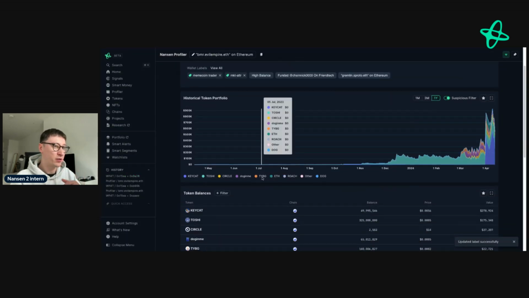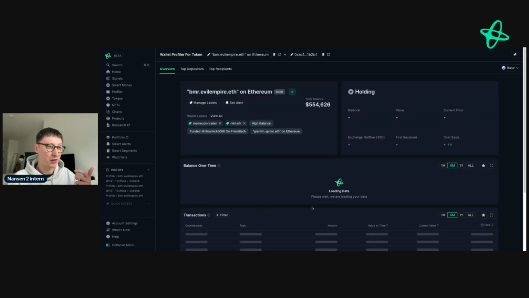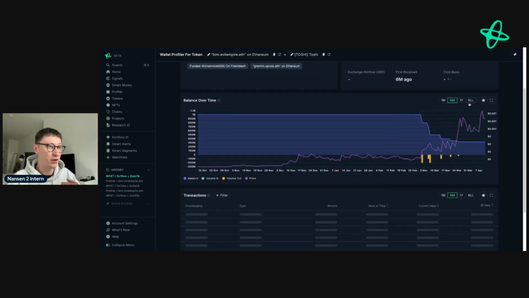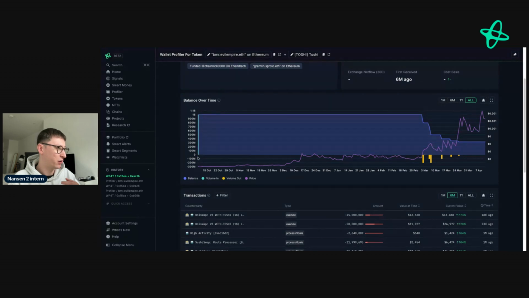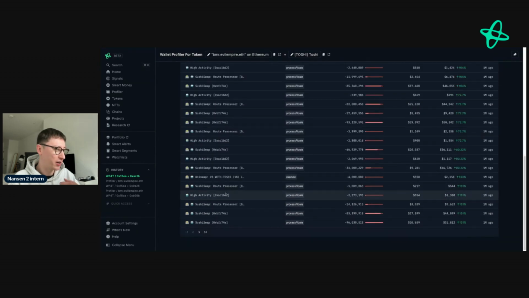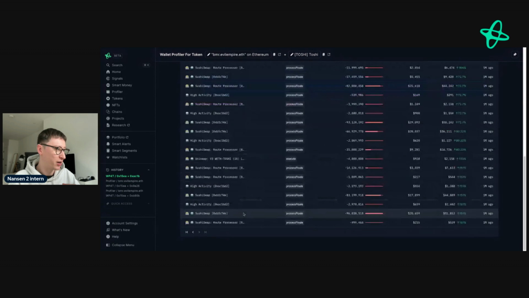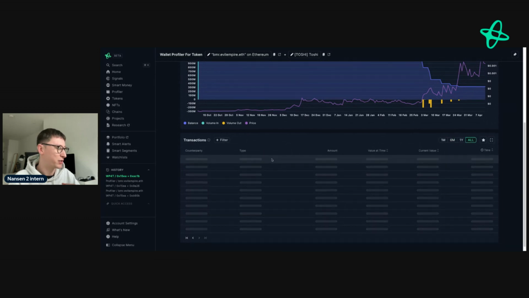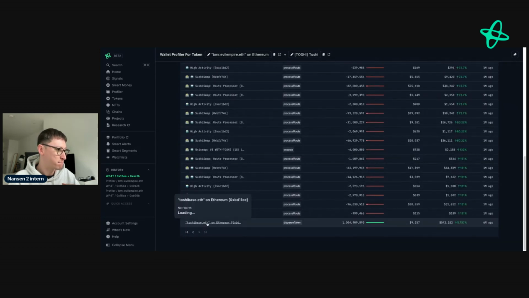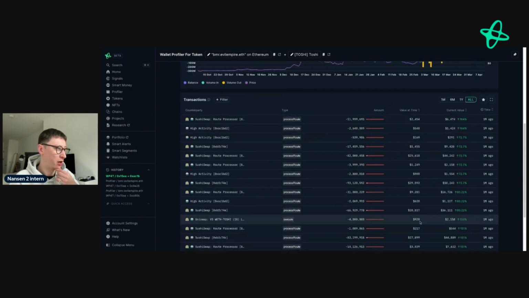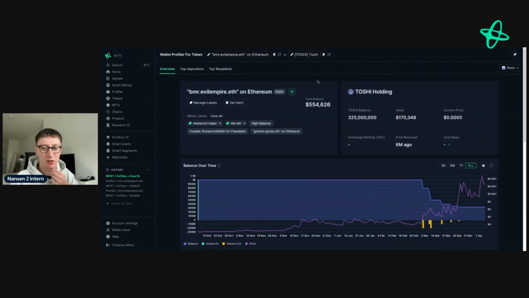If we go to the other token, let's have a look at Toshi to see if they were doing well on that front. I suspect they were. Let's go to all time. They were in super early. Let's go back to all, because it's on 6 months and it's actually longer than 6 months. On Toshi Base, they disperse the tokens over to them. Interesting. Yeah, this is a very interesting address.